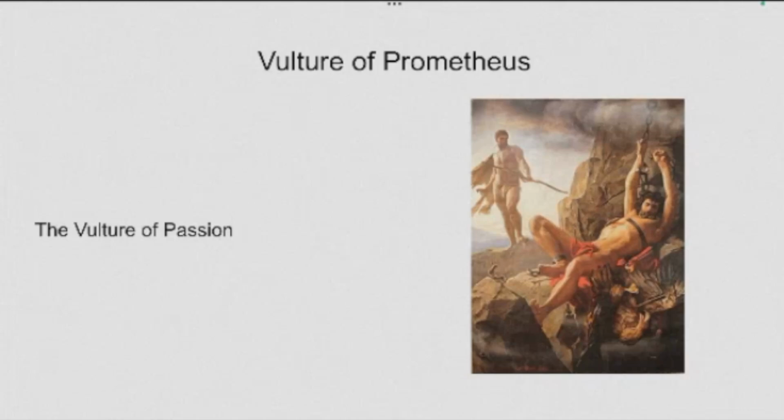This was the punishment which Zeus bestowed on Prometheus for having stolen the fire, the knowledge of fire, and then given it to humanity, which is again a symbol of the ideas which were given to man to dispel his ignorance. And for that, it is graphically said that his liver is pecked at every night, because the liver regrew every night and the vulture returned each day to perpetually torment Prometheus.